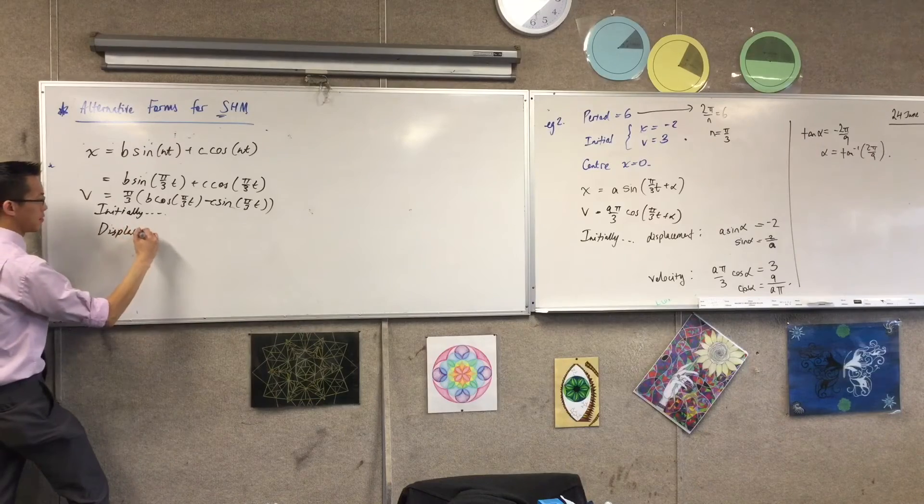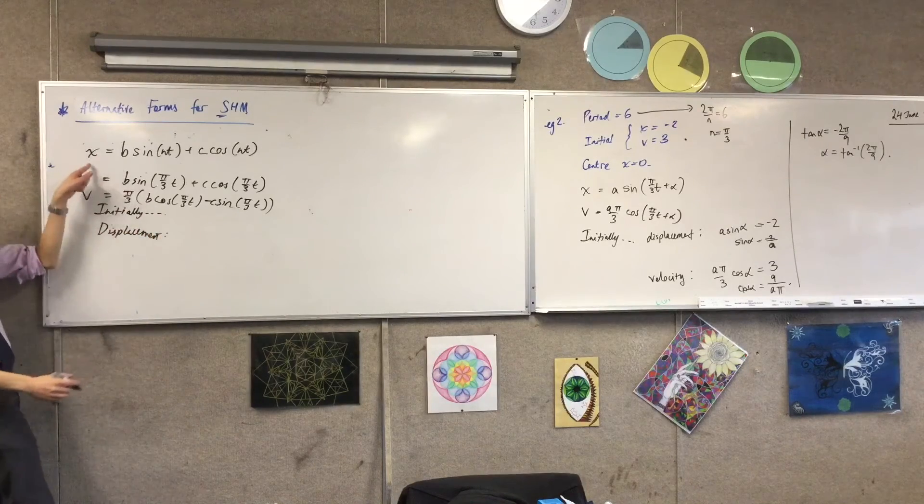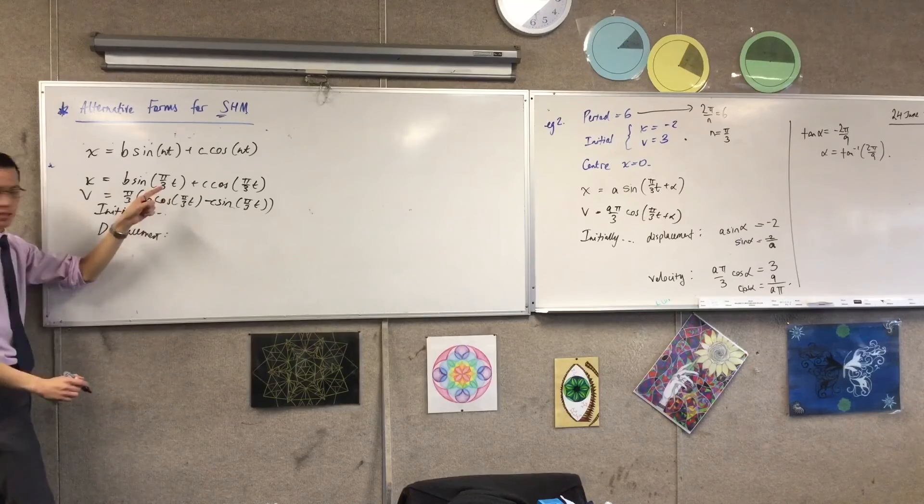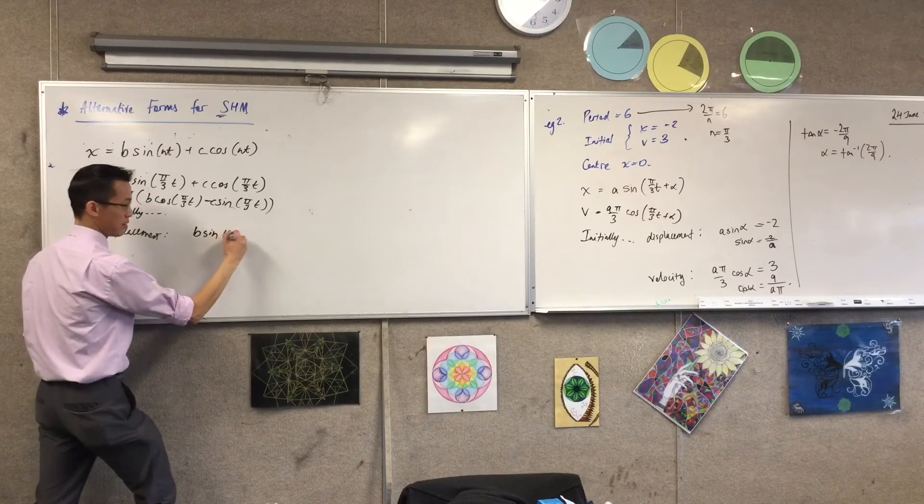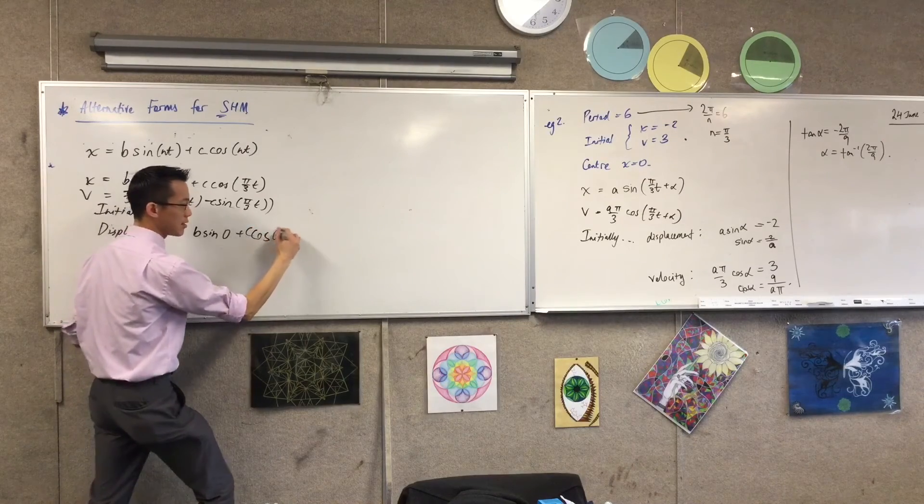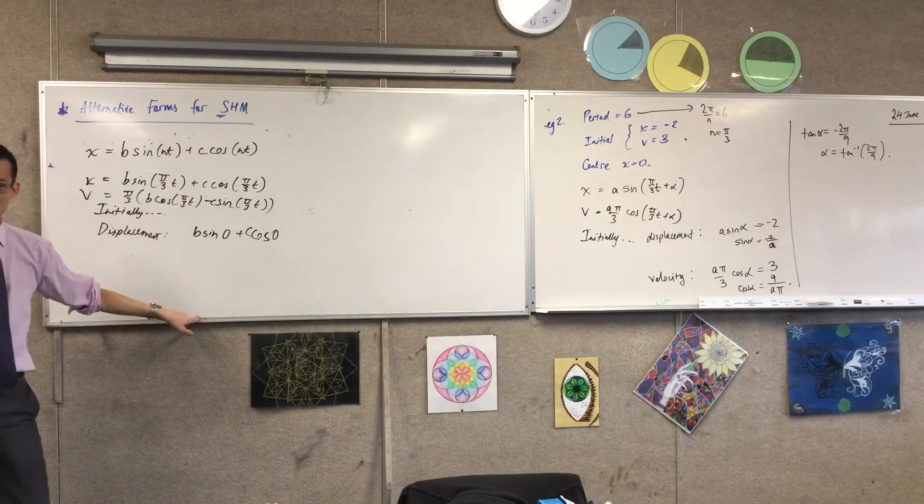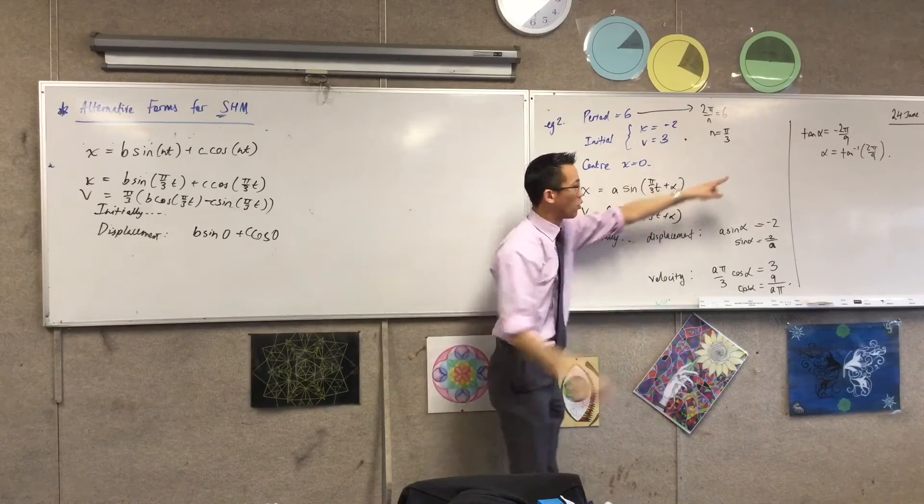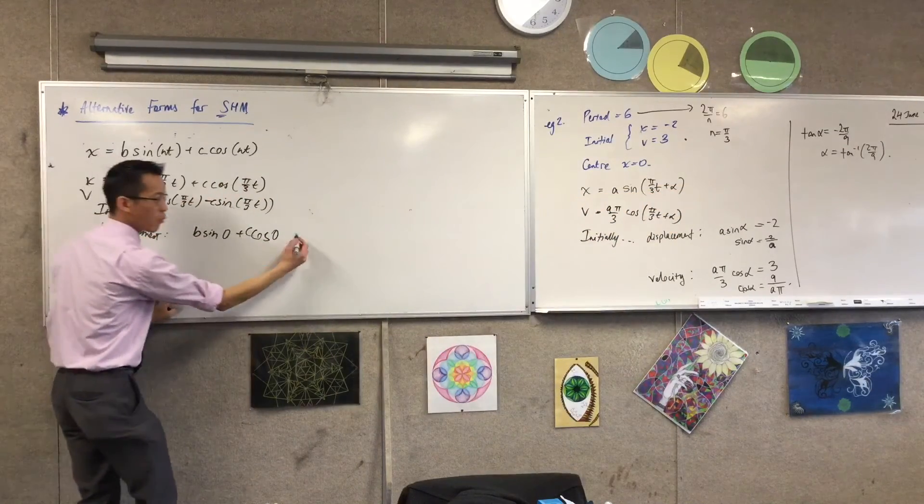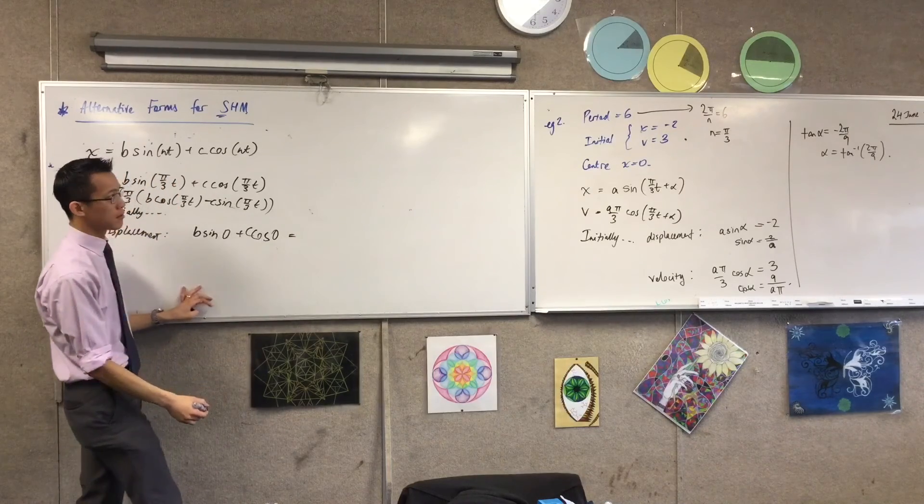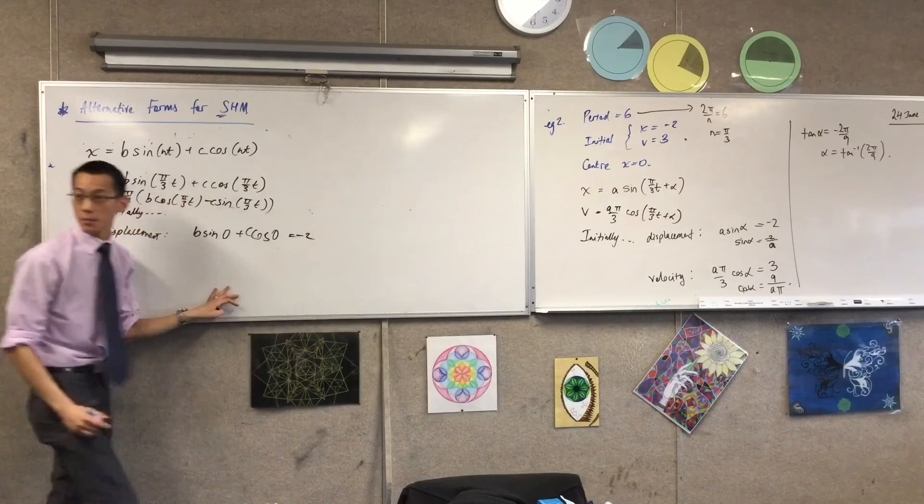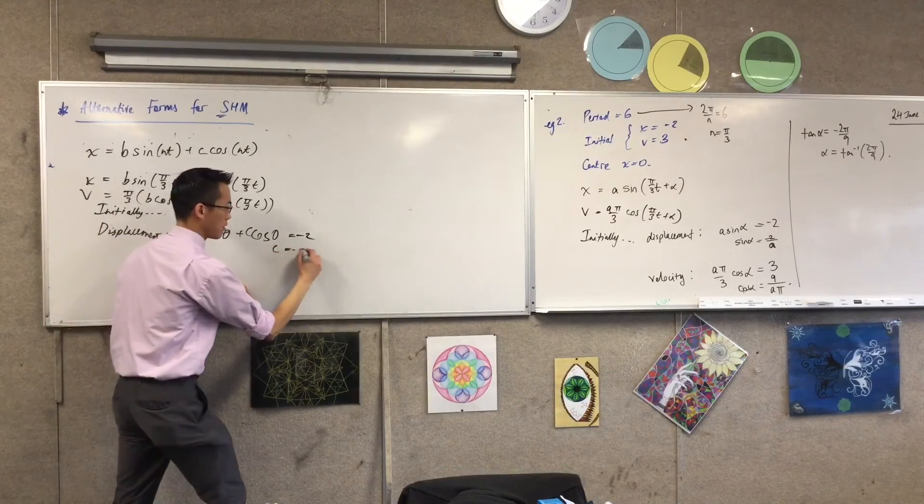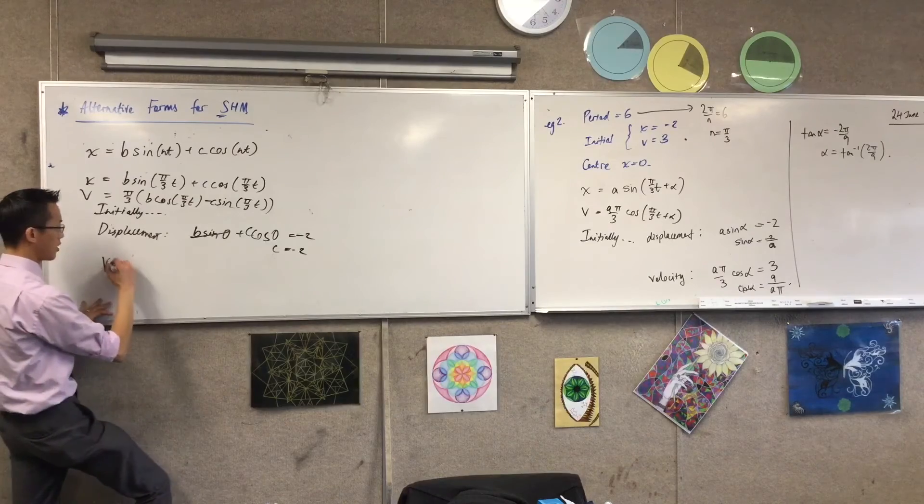Displacement first. Here we go. Here's my displacement equation, right? So when t equals zero, what's going to happen on the left-hand side? I'm going to have B sine zero plus C cos zero. Do you see why this is better? Why is it better? I don't have to worry about this alpha guy, right? That's the whole point. This is the auxiliary angle, but it causes our problems. So let's not worry about it. I'm going to write, that's my left-hand side. What is this equal to? C equals to minus two. Initially, my displacement's negative two. Do you agree? So this is zero and that's one. So I've got one constant.